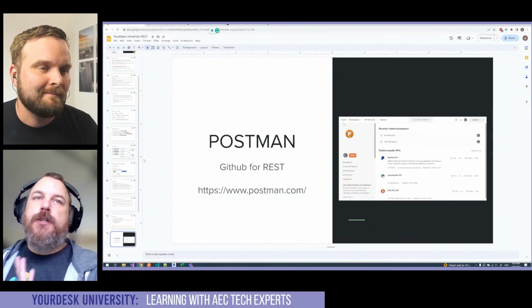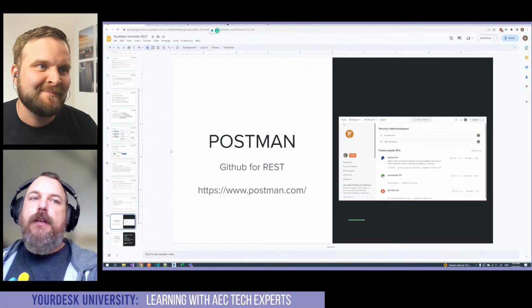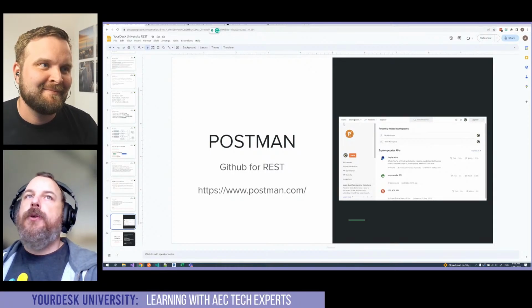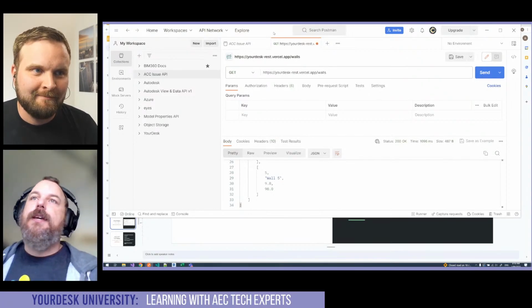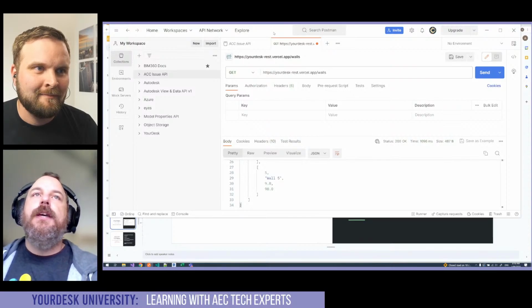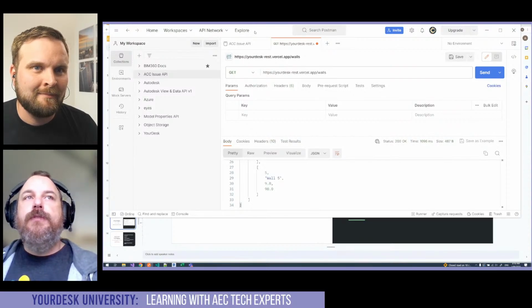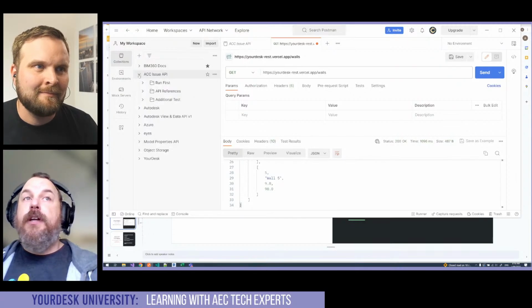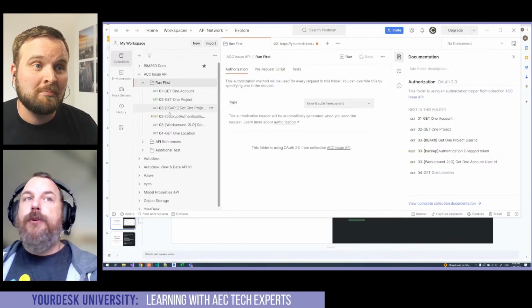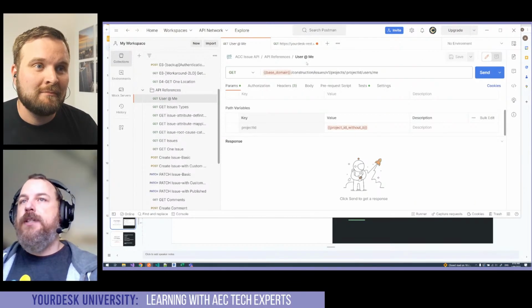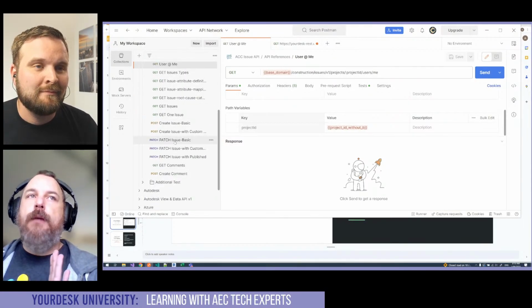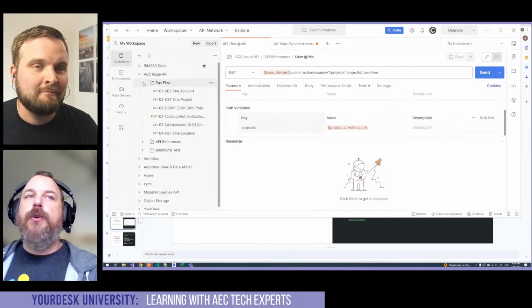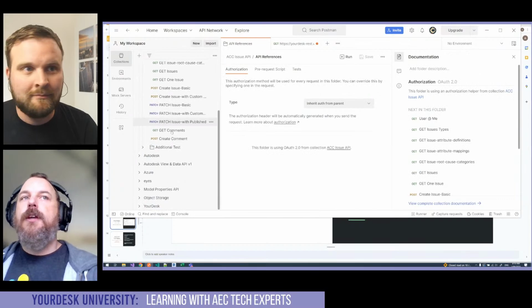One thing we're going to touch on super quick: Postman. If you aren't familiar with REST at all, Postman is your best friend. It's free. It is the GitHub of restiness. It is a sharing environment of restiness. And from the Autodesk side of things, if you go snooping on the Autodesk developers' GitHubs, they provide all of these files, and you've got all of these pre-built REST commands. Again, the GET request, and I'll show you some working examples of this, but I just want to highlight Postman is awesome for getting and understanding predefined calls, and you can make them, and you can see PATCH and POST and create issues, all of that.